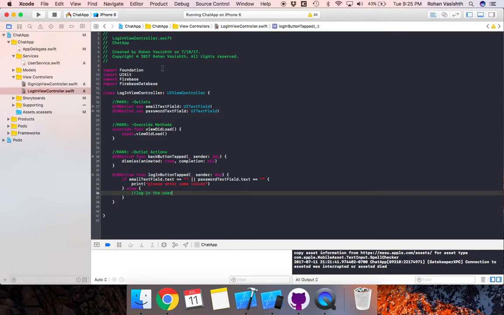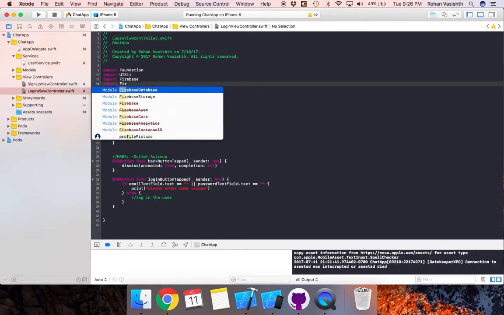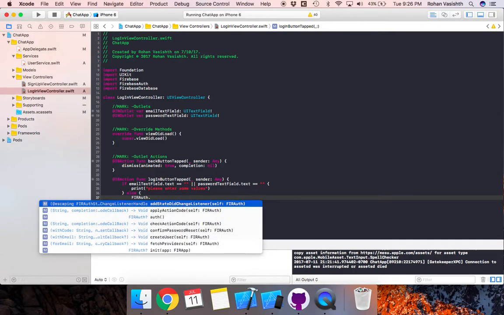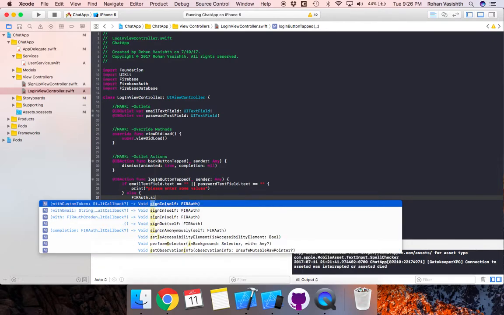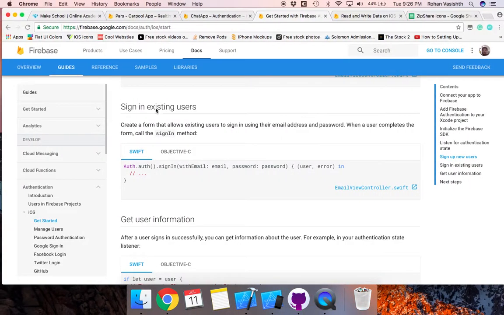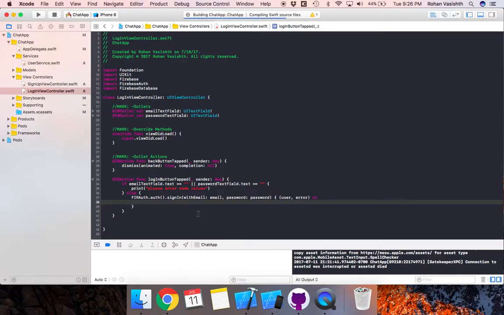So basically what we want to do is also import Firebase auth, and then we just want to say auth dot sign in. Let's see what happens when we copy that and paste that in. Just do Auth.auth. And let's build and see if there's any errors.